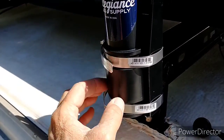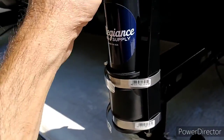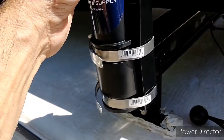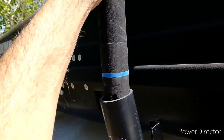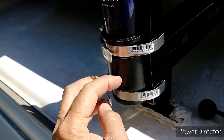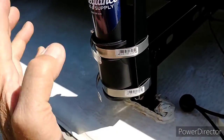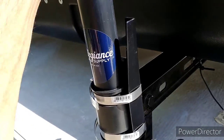At the hardware store they also sell rubber couplings that you can use to join tubes — this is all in the plumbing section. I bought one of those and used it with hose clamps around this part of the roof rack here, so it is solid. The nice thing is because of the foam the flag is set in, and because of this rubber I slid the PVC tubing into, when the flag is flying you don't get that vibration or noise that can travel into the vehicle. I don't hear it like I did on my previous flag — I'd hear the flag fluttering because it was moving and shaking everything.